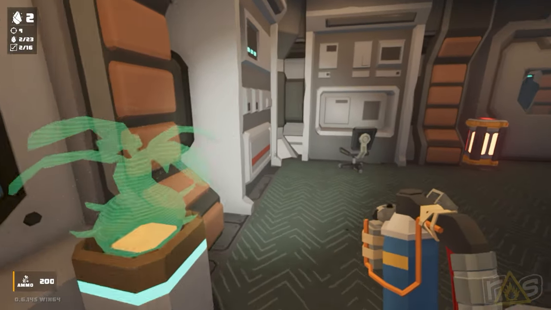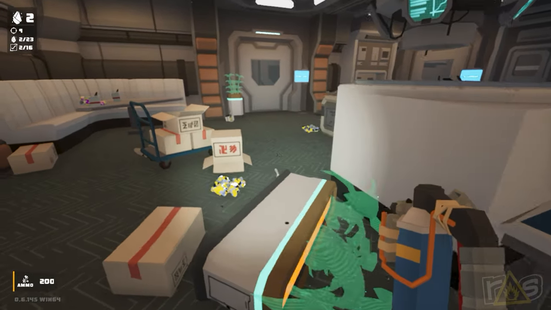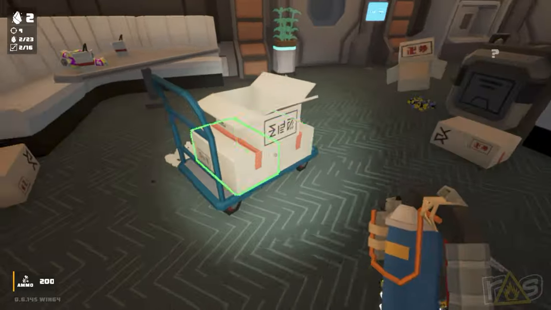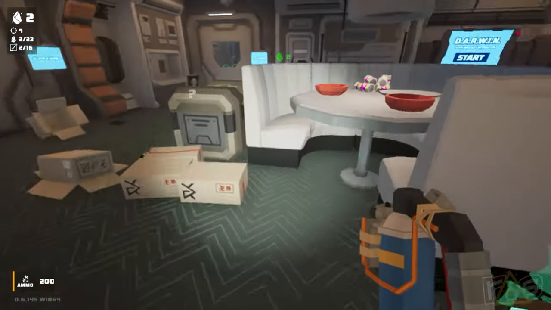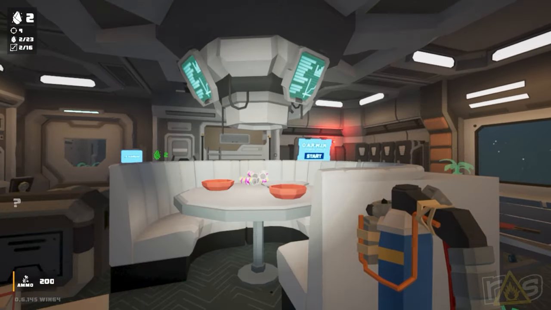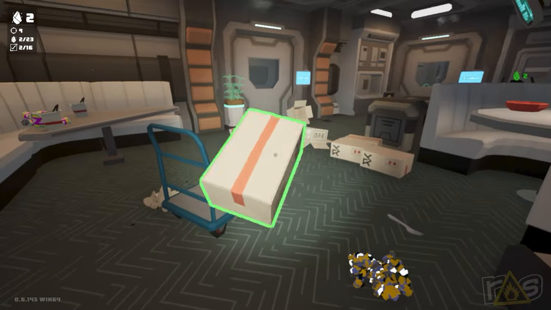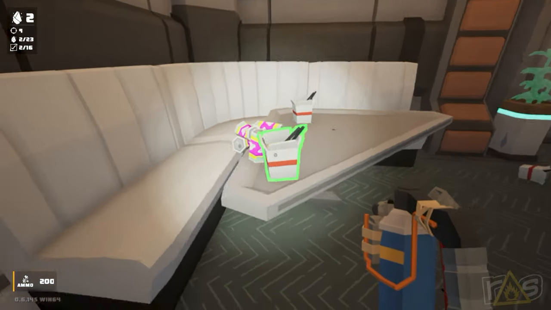Let's see. Is it underneath these boxes? Might be. So that we get jump scared by transforming spider assholes. Is it on this table? Is this the table from Alien? I think it is. Is it behind this box? Wait, whoop. That's just the door. Oh, the door scared you.